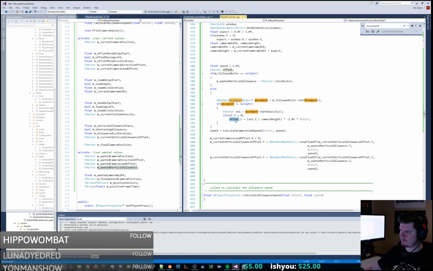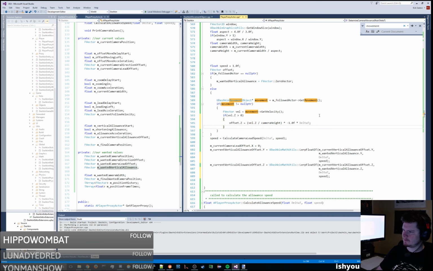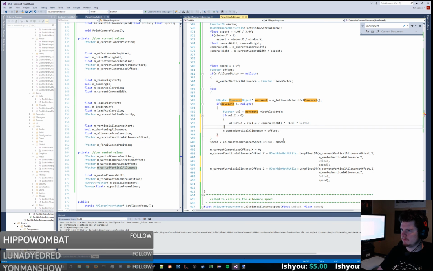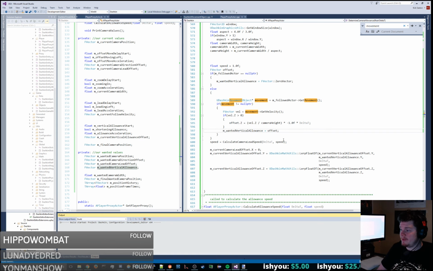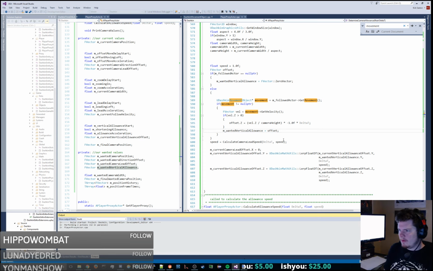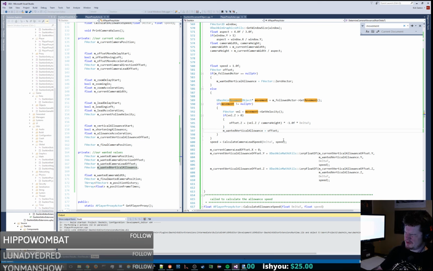Alright. So it's going to be the wanted vertical allowance equals the offset. I have no idea what this is going to look like. Let's see what it does. What it should do, basically, is in screen space, when we jump, the faster we're going, the more our camera should be down.